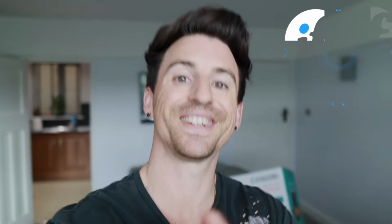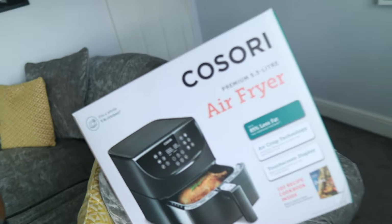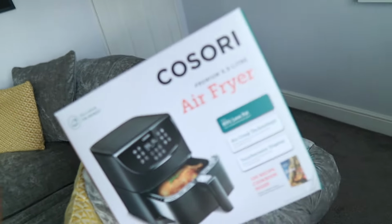What is happening today? Today, we've got the new toy. Check this bad boy out. The new Cosori air fryer. Well, I say new, they have got a newer version out, which is the Wi-Fi model, which has got an app and stuff, and you can plug it into your phone, but I didn't really fancy that.